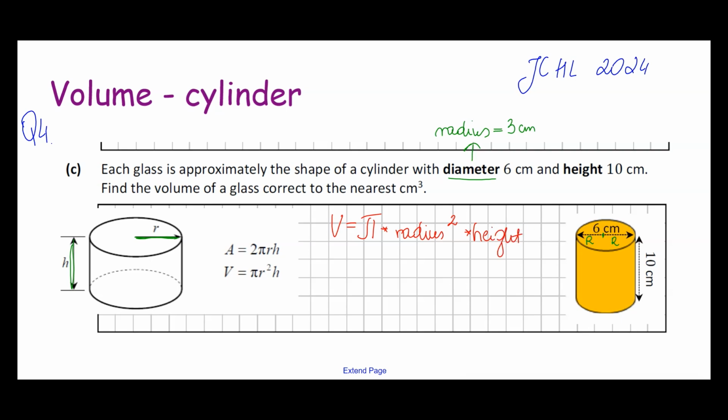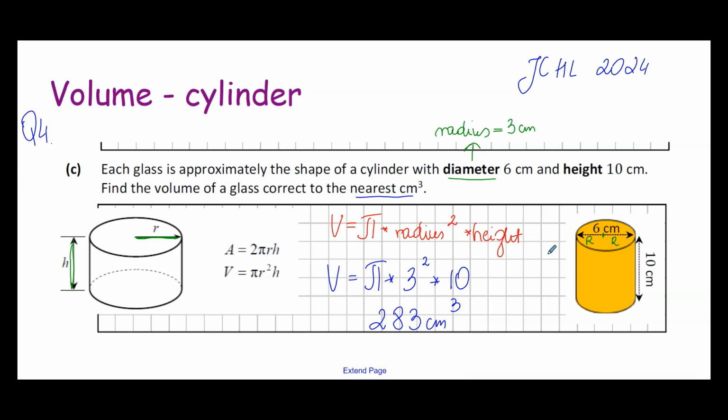Okay, so to find the volume of this cylinder, that's what we do. We take pi, multiply, we replace radius or letter R with the value, and our radius, like we said, is 3, so 3 to the power of 2, and then multiply by a height, and our height is 10. And we put all of that in the calculator, and to the nearest centimeter, what we should get is 283 centimeters cubed.